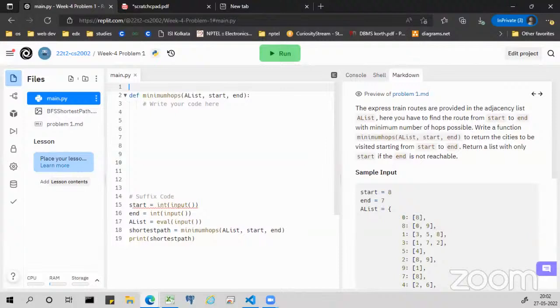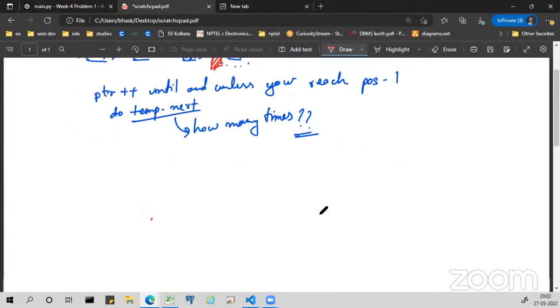So let's discuss first, and then I would ask if someone has done it, or else I would code it up. First of all, one question, and I want someone to respond. Can we use DFS to find the shortest path? BFS and DFS, both of these are algorithms to traverse a graph from a given node to the other nodes, right? Path finding can also be done using DFS, right? Whether a particular node is reachable or not is also doable using the DFS algorithm. So reachability check can be done with DFS, or we can't do it?